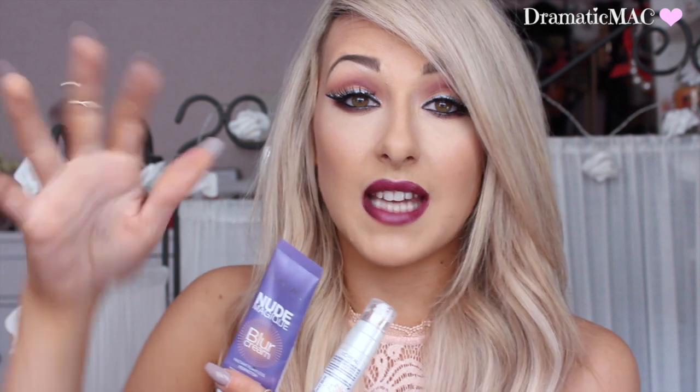These are completely different primers. One is the Nude Magic Blur Cream — in my opinion this is a dupe for the Porefessional from Benefit; I think it acts exactly the same. The next one is the L'Oreal Nude Magic Base, which is similar to Strobe Cream from MAC. I absolutely adore this. It gives me a more luminous appearance, so when I want my foundation to look dewy or glowy, I use this as a primer.